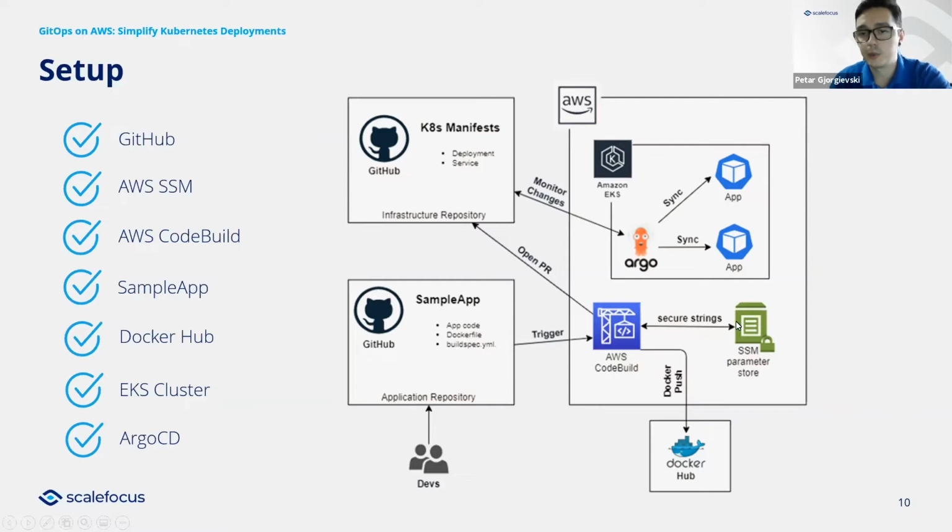It also is integrated with AWS SSM Parameter Store, where the credentials for the deployments, for the build, for essentially everything is stored, and it securely takes those parameters from the SSM Parameter Store without ever exposing them directly in any clear text format anywhere. We also have an AWS EKS cluster, which is deployed in one of our regions, and inside of that cluster, we have ArgoCD installed, which basically will allow us to do all of the automation stuff.